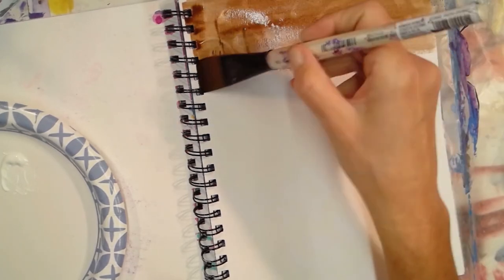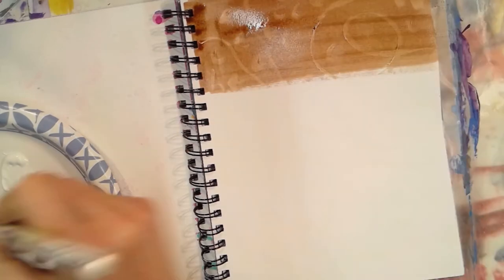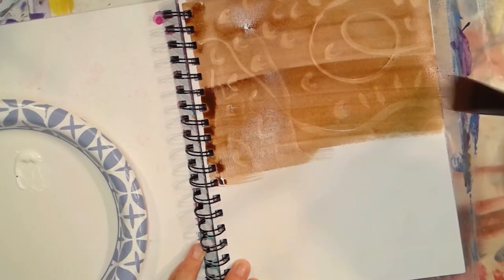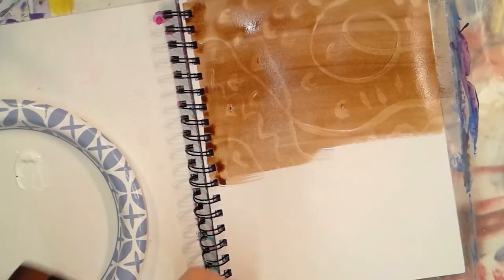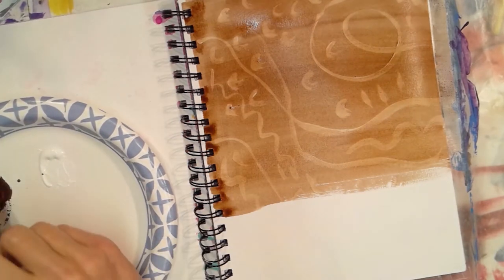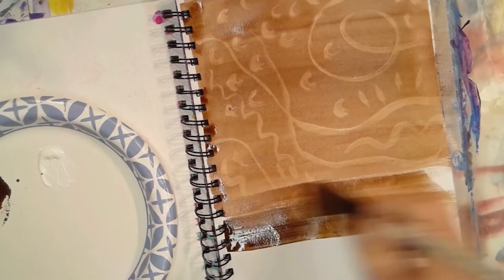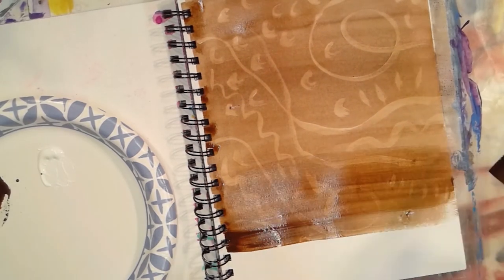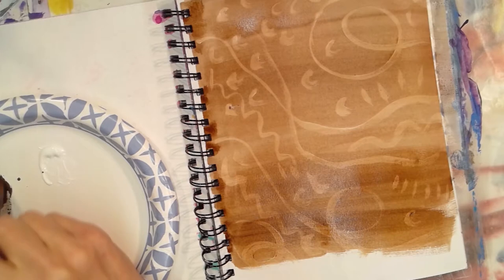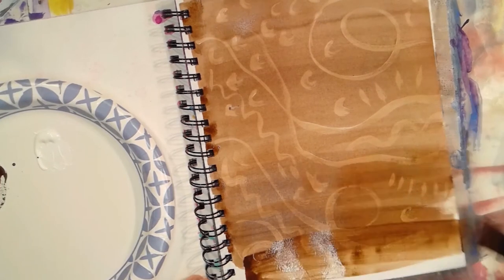And you'll see that the paint starts to stain the paper. And gesso, by the way, is a primer for your paper or for your canvas. And it will basically protect the paper. It is creating a barrier between the paint and the paper. So it will kind of resist paint in a way if it's thin enough. So that's why we water the acrylic down so that it's nice and thin, so that when we brush it over the page, it is sticking to the bare paper, but it is kind of sliding off of where the gesso is. And so we can kind of keep adding a little water to our paint if it's starting to get thick.